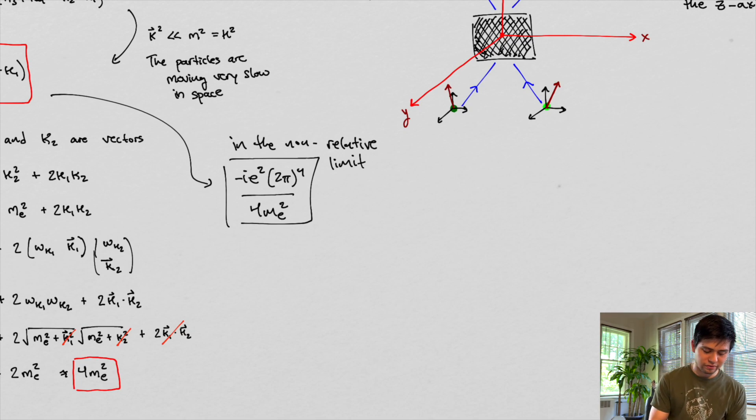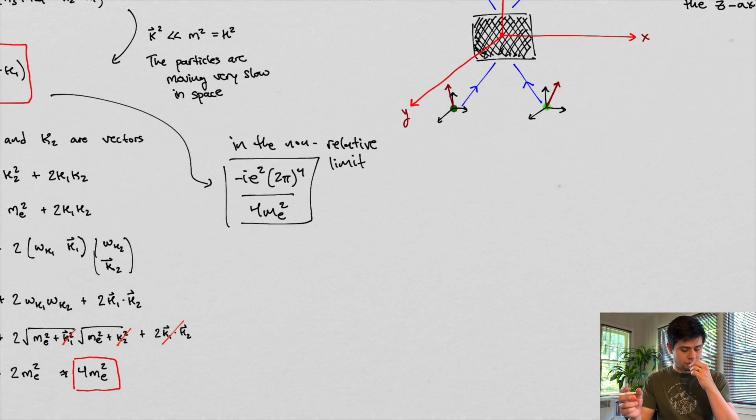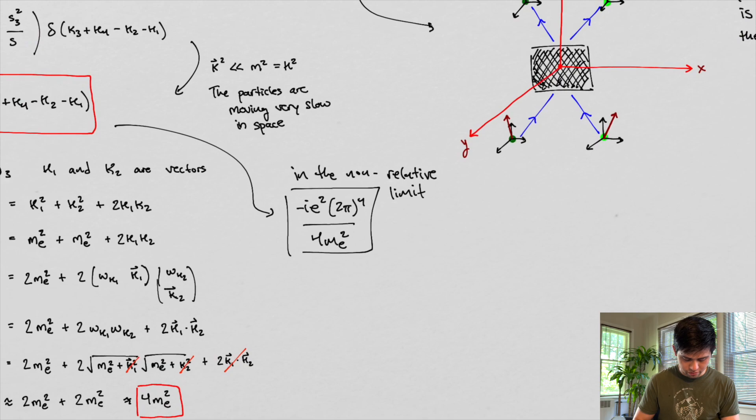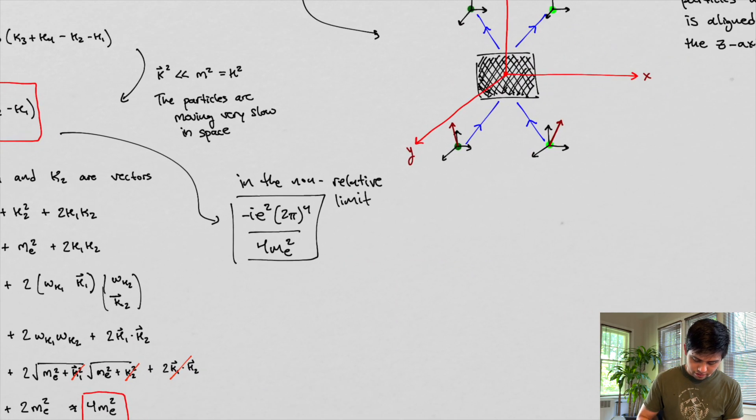So this is, we've come to the point where this is what the second-order approximation is. We can see there's a difference between this second-order approximation and the second-order approximation for the Ikawa scattering. Because the Ikawa scattering, we had two terms there. And both terms accounted for the spin configurations of these guys. Or not the spin configurations. We had the two terms that accounted for the incoming mass of the two guys. Whereas here, we don't really have a term that looks like that. We have a term, at least within the relativistic limit, that is really all just a bunch of constants.